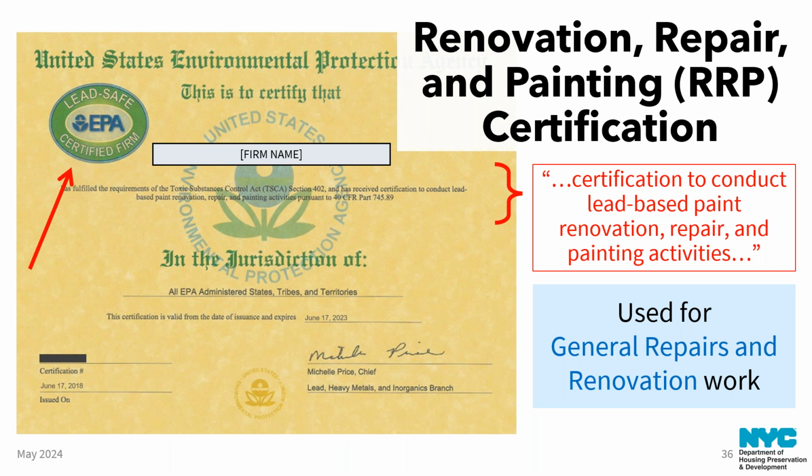Also, workers will have this license. And so this is what it looks like. You'll see firms referred to as renovation firms. You will see workers being called renovators. And so those are the most common ways that these can be referred to. But again, just to keep in mind that sometimes people may refer to them in different ways.